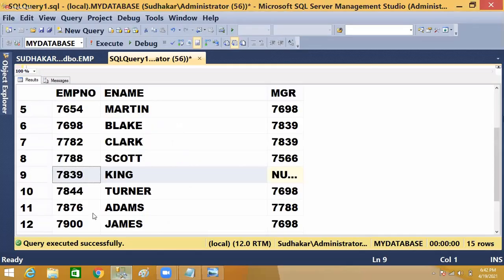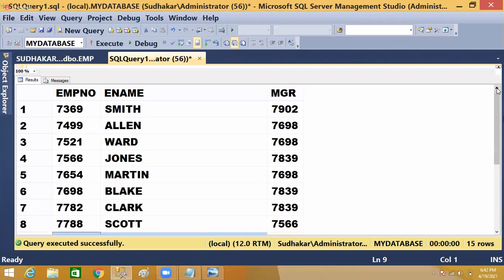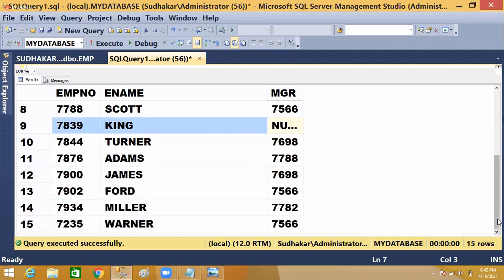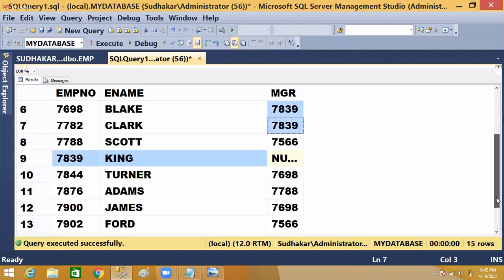Now how many times is 7839 matching in your MGR column? One time, two times, three times. So how many times, guys? Here three times. Okay, fine.